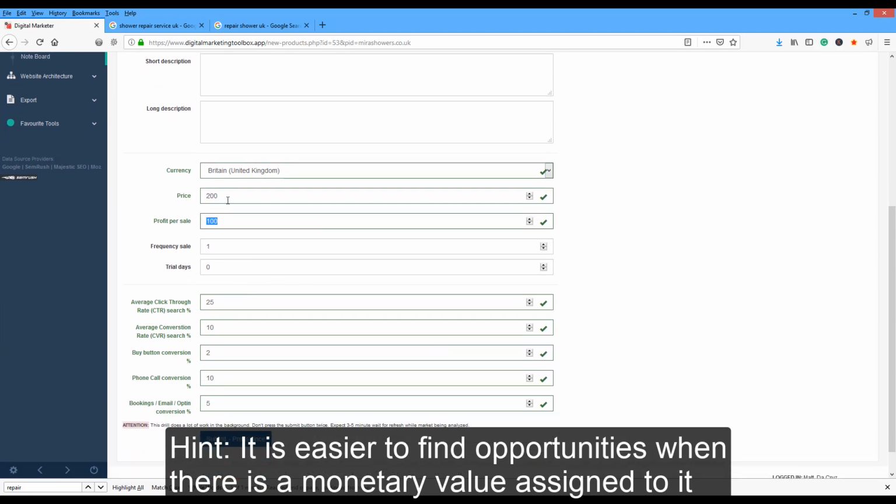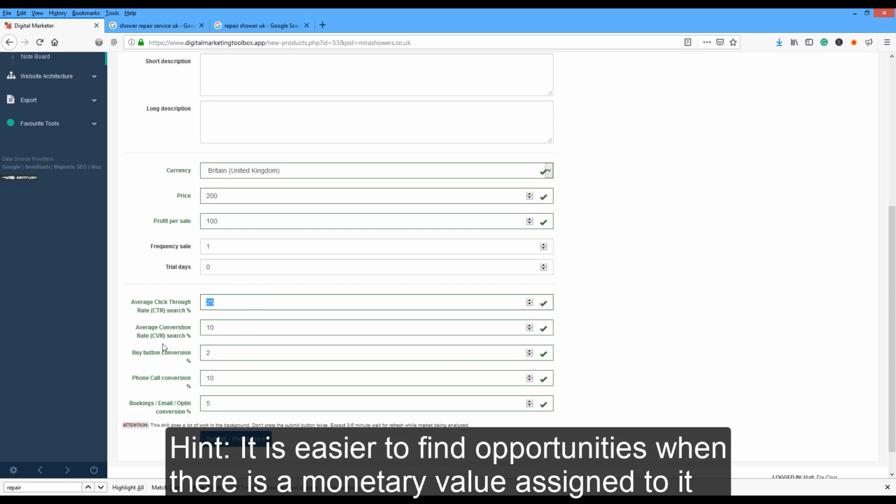Now this doesn't matter if you're doing lead generation, or a service where this is a price for a call out, or the price for a call out plus installing a shower. Whatever the price is, stick it in there. The average click-through is, if you're on position number 1, what do you think you'll get? I typically like to go between 25 and 35 depending on the market.